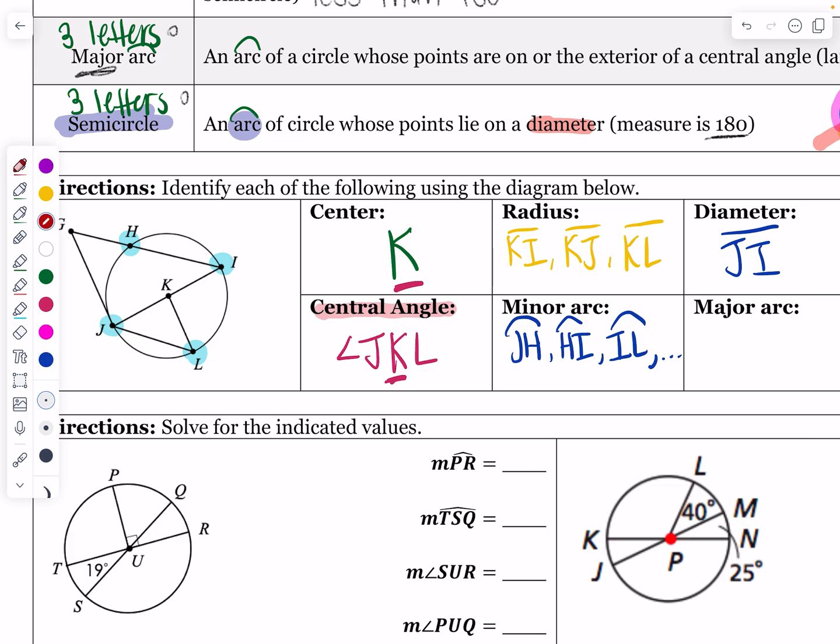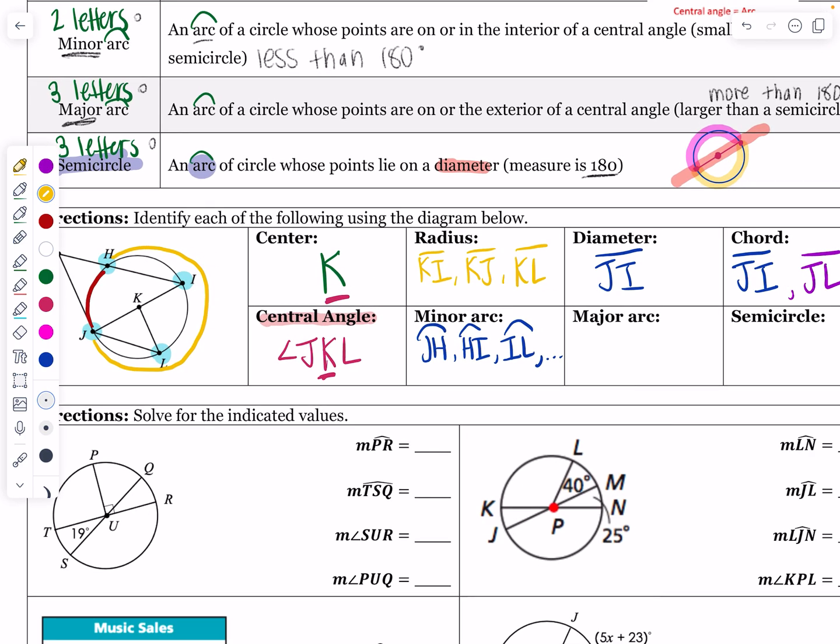Okay, so when you name that minor arc J to H, let's go ahead and outline that. There is also an arc on the other side. If that is minor, that is major. I'm going to do it in yellow. But this is why you need 2 letters. If I just said, go from J to H, you would take the shortest distance, which is around the curve of J to H, the red one. But if I wanted to go the other direction, I would need to indicate that by saying, I want you to start at J, go through L, and then stop at H. So that would create this, starting at J, going through L, or going through I. So another way to name that same one would be J-I-H, J to I to H. So it gives you a starting point and a stopping point, but it shows you to go the other way.